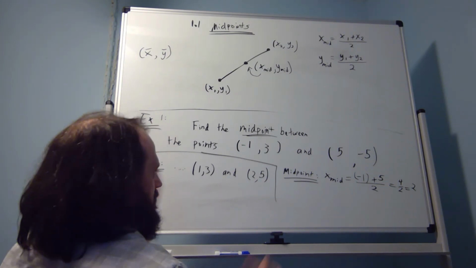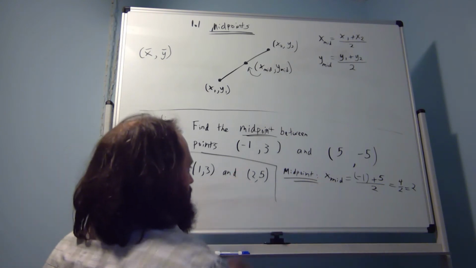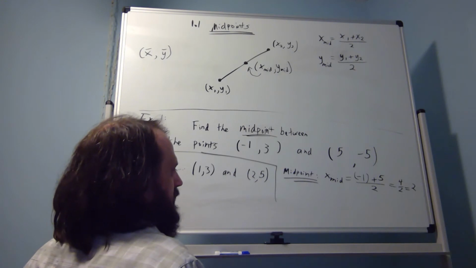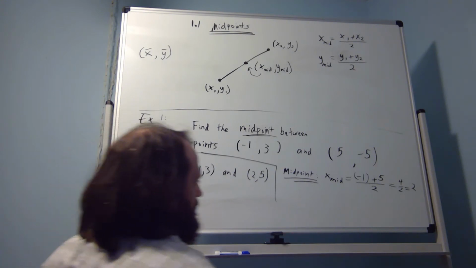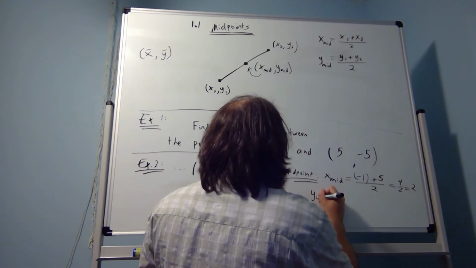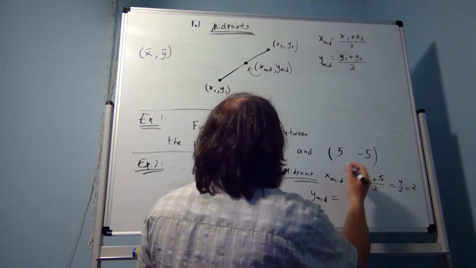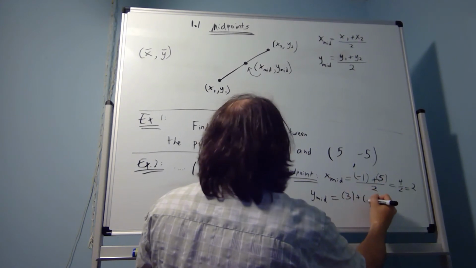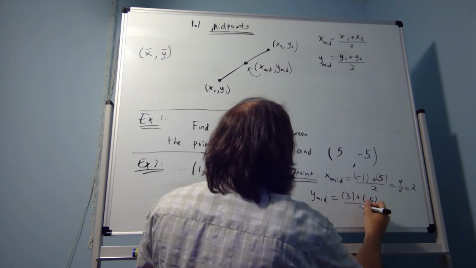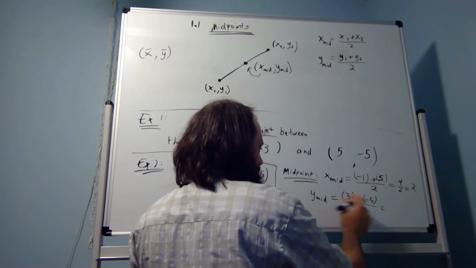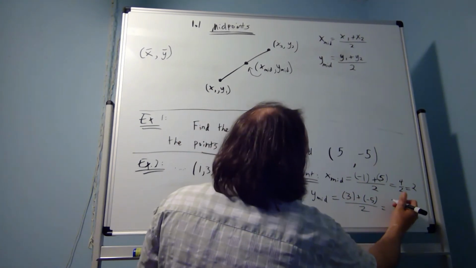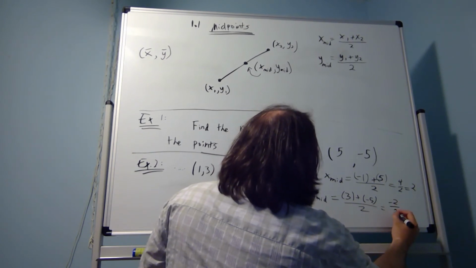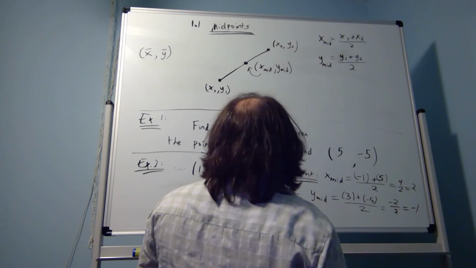If you were to sketch these 2 points completely to scale, if you were to draw a straight line, you'll see that if you go out to x equals +2 and y equals first one plus the second one, all divided by 2. So again, it's just plus here, so it's -2 divided by 2 is -1.